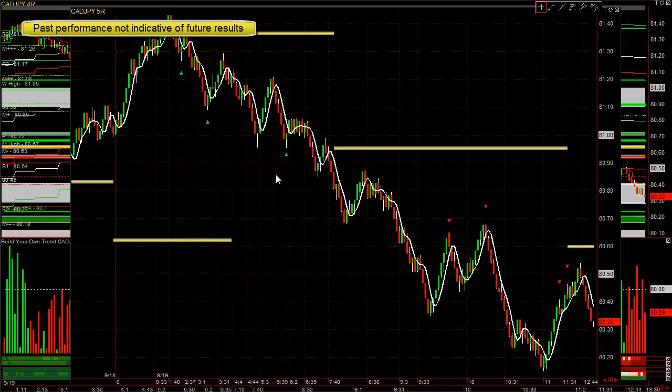Here's the CAD yen with our signals on it, and like I said, these are suggestions for trades. You can use our digital signal processing based moving average to wait for price to go above that moving average to get into trades, and that way it increases the odds a little bit. You can see here you probably would have maybe lost 5 pips, made 10, maybe lost 3, made 10, made 30. And if you use a digital signal processing based moving average and wait for a close underneath it, you would have seen these two suggestions of a short. Price is still going up. It goes right to the 50 level, 80-50, and it breaks down right here, and you're short, and you would have avoided those two losing trades and had a win instead.